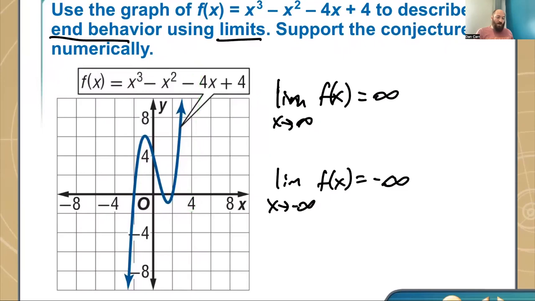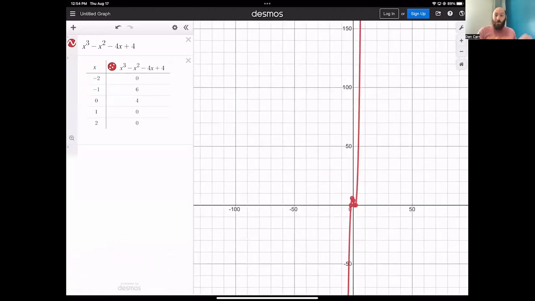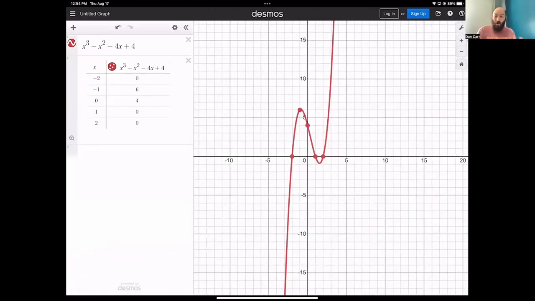Okay, so if I do that real quick, let me pull up a table real fast here. Yeah, I'll tell you what, let me pause it real quick. I'll pull up Desmos' table for you. Okay, so we have our table here for our function. We can see roughly what the graph looks like. If I zoom out, you see how it keeps going on forever and ever. So we get a little bit more evidence there.